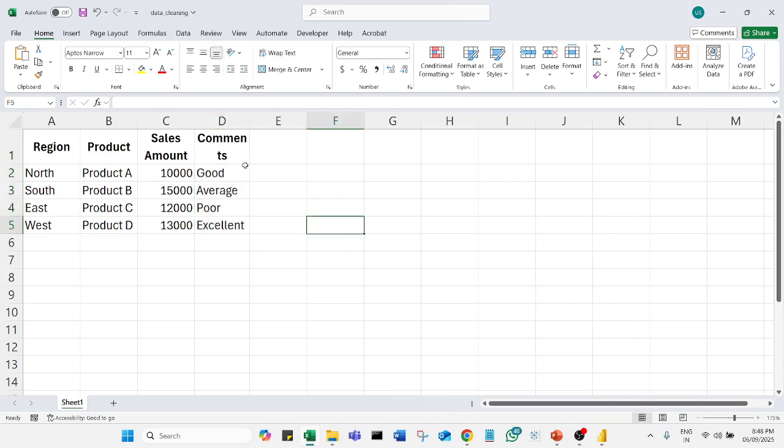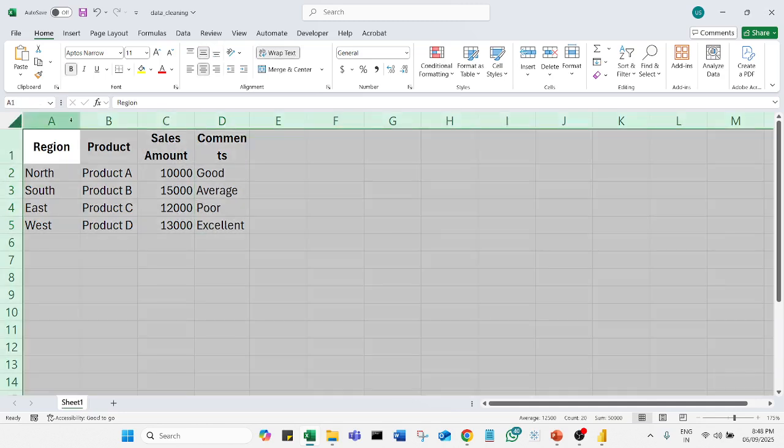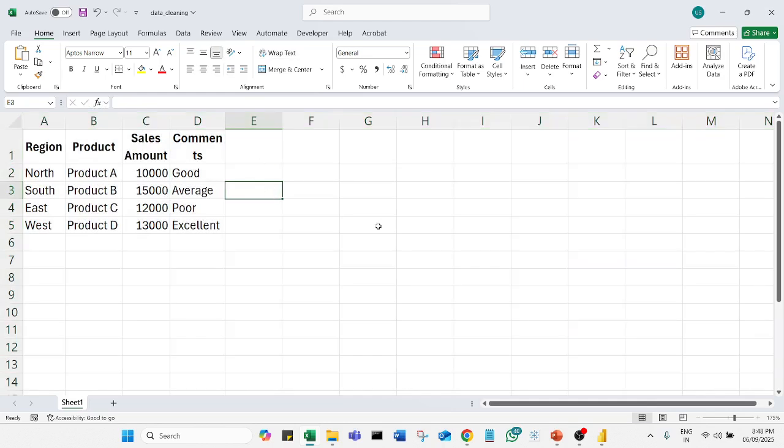Now what happens normally is when you pull this data to Power BI, sometimes you may feel that, hey, I don't want comments because maybe the comments were only for internal team use. I don't want these records. So it's not a good idea to just come here and delete it. That's not a good idea because maybe this is the original file and the comments are required. Okay, so let's keep that in mind and I'll close this.